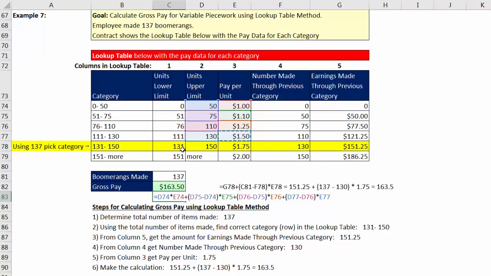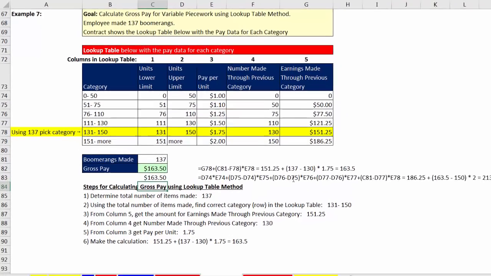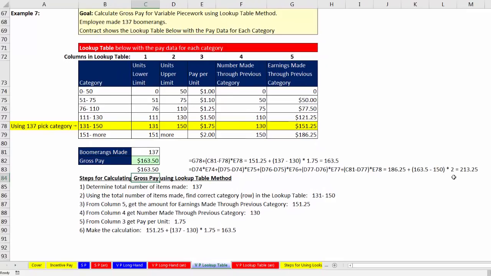I still have 137, so I have to figure out how many from this category here, plus, in parentheses, now I take the number of units we have, minus upper limit from the previous category, close parentheses, times price per unit for this category, and enter. I never want to have to do that again. That formula is way too long. Luckily, we were given the lookup table, so all we had to do is this short formula here.